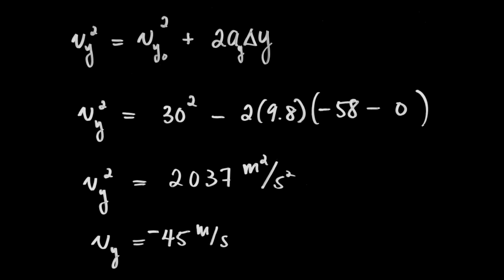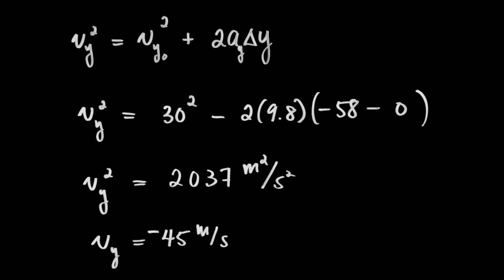I do not know the final y velocity, vy squared, but I do know the initial y velocity is 30, then squared. I know that the acceleration is negative, so I'm going to write in a negative sign there. 2 times 9.8. Do you see how I've taken the negative sign of the 9.8 and simply put it out in front of the whole works, simply because I believe that it looks better that way. Delta y is the change in the y position. That's final y position minus initial y position. So I'll write it out here. Final y position minus initial y position. That's negative, looking at my list to cheat a little bit, negative 58 minus 0.